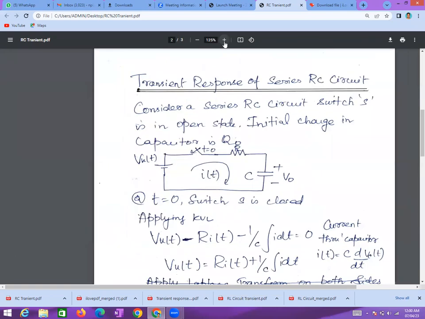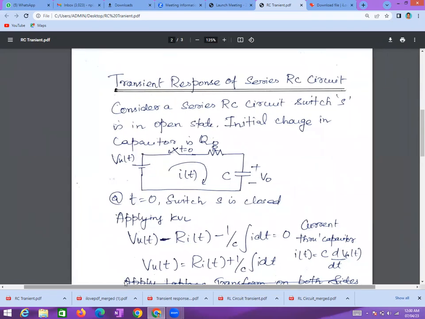Whenever we give the excitation to the RL circuit, the important thing is whether your circuit contains capacitive or inductive elements along with the resistive element. Then definitely we have this transient response. So what do we mean by transient? Transient is nothing but the short duration of a time.